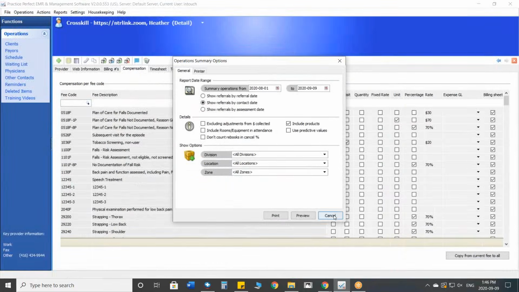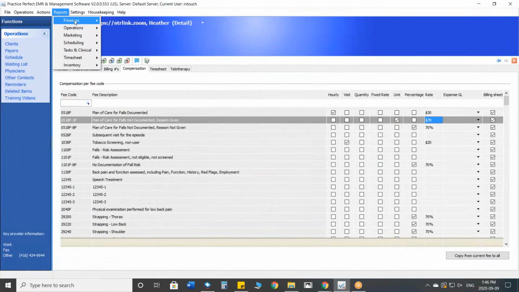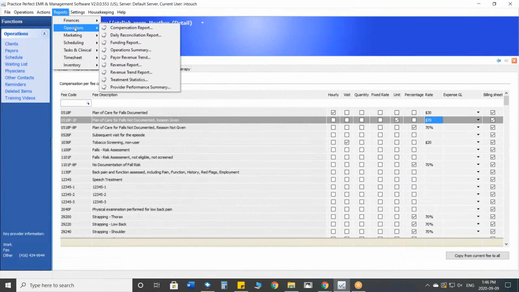Okay. So that's called your operations summary. So I do see a question on the side, how do you kind of show unbooked time? So unbooked time, there's lots of different stats that we keep based on a provider and based on how much time they have available in the schedule versus how much was booked and how much was billed for.